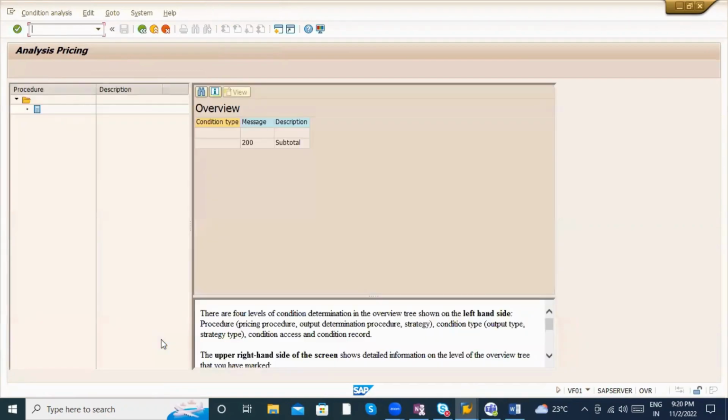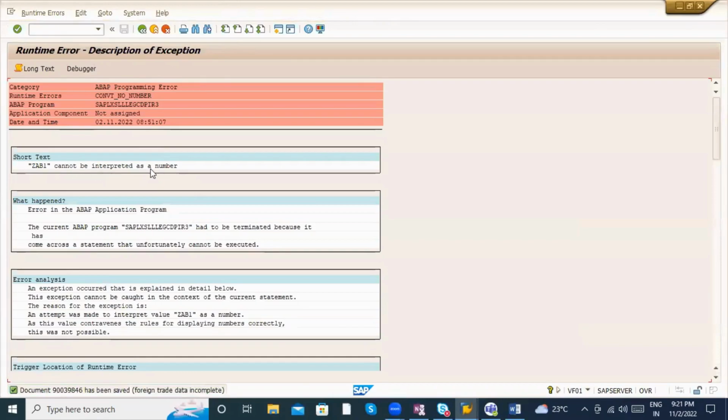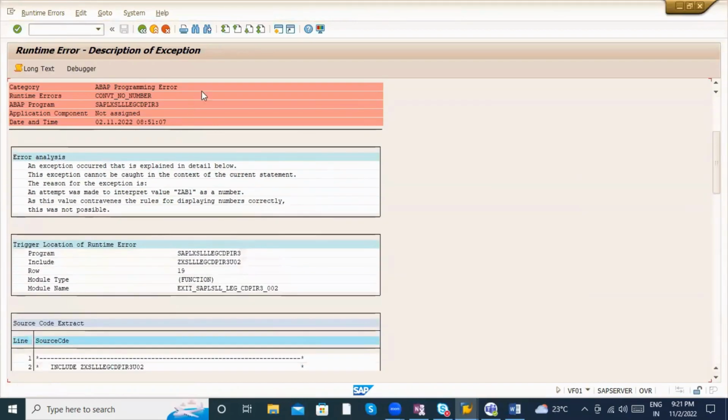So the pricing procedure configuration is required. Once it is completed, the system will create the billing document number. But some configuration is required from the finance side, and it is giving a problem.